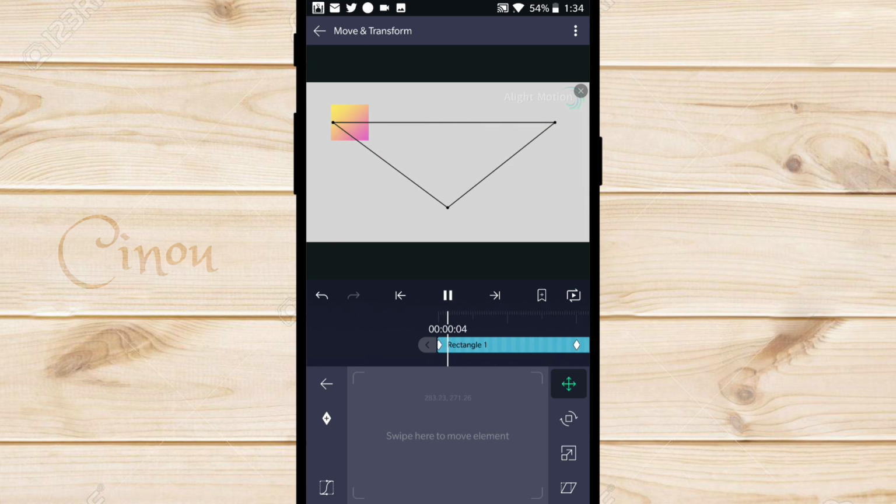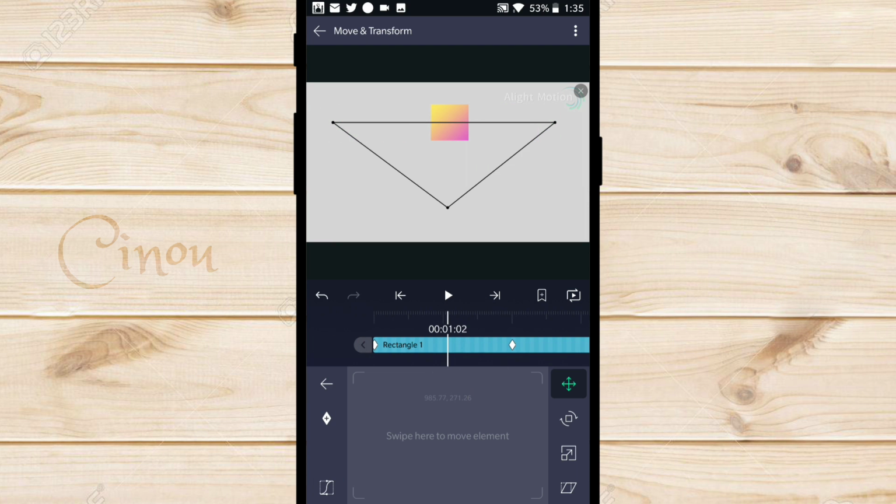And as you can see, if we go back and play the video from the beginning, you can see that we created this animation in this really short time. And we just created, just like what I told you guys, a triangle-like animation. And as you can see, it looks pretty good, but it's not natural, it's not smooth. You can go ahead and make it look smoother using the Easy Ease options, which you can find in the bottom left corner of the screen.